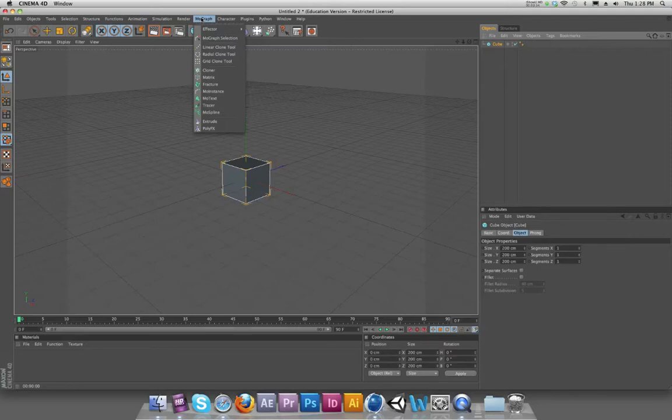Now, if you don't have Mograph, chances are you don't have the studio version. So you're going to need to download the demo if you want to experiment with this. Again, this is not a requirement for the project, but I did want to kind of introduce some of these concepts to you. Mograph is a really powerful motion graphics tool that's built inside Cinema 4D, and what it can do is it can modify content over time based on all kinds of interesting parameters.